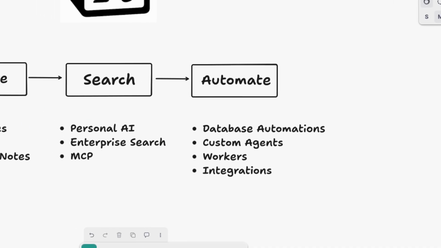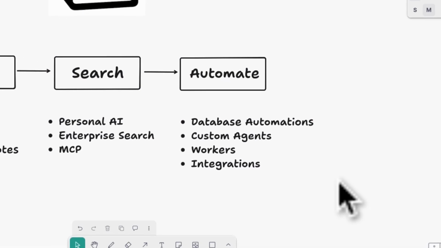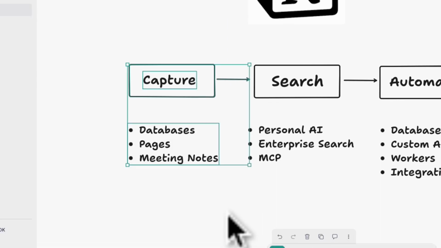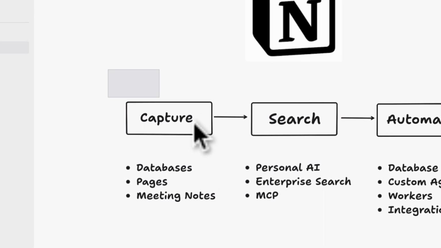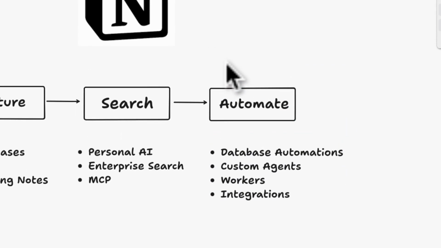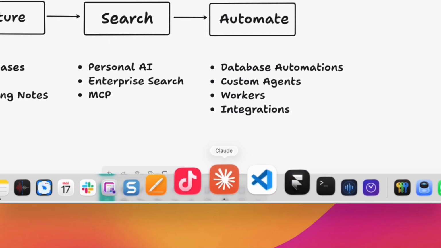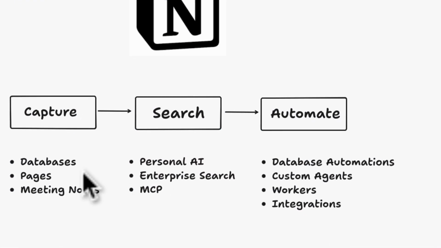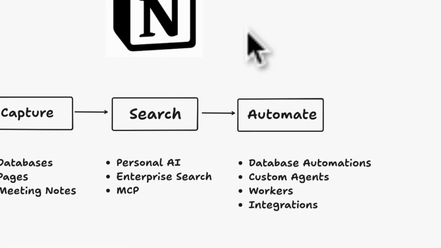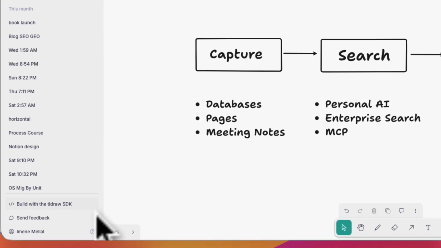So this is the full picture of what Notion is for a business. Many businesses are still in the capture phase. Others have reached the search phase, while most of them haven't even reached the automation phase. This is what I notice when I talk to businesses every day. And my mission is to help everyone move from capture to automation in less time than required.